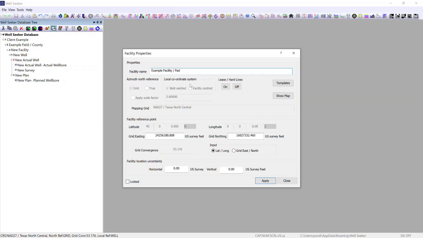If you do have wells that for whatever reason are under the same operator in the same field or county, but your client has decided they must be referenced to a different north than some of the other wells, or have a different centre or a different mapping grid, then you would have to create a new field under the same operator and just make the relevant changes.